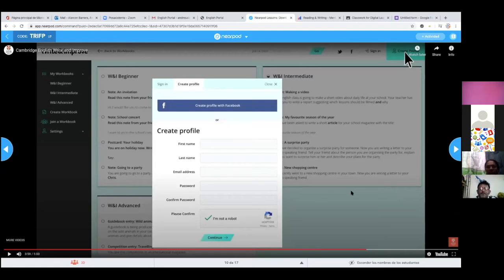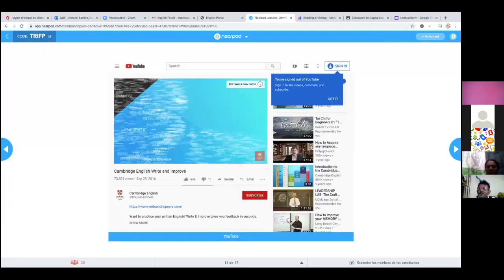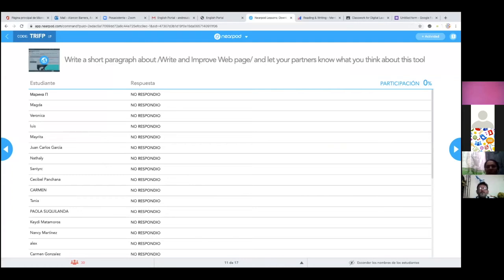Before we move on to our next digital tool, I want to show you this one. After a video or an article or whatever I post here in Nearpod, I can ask my students to write a short paragraph.